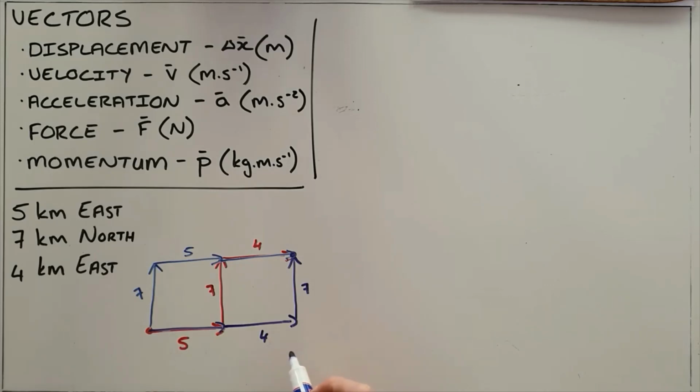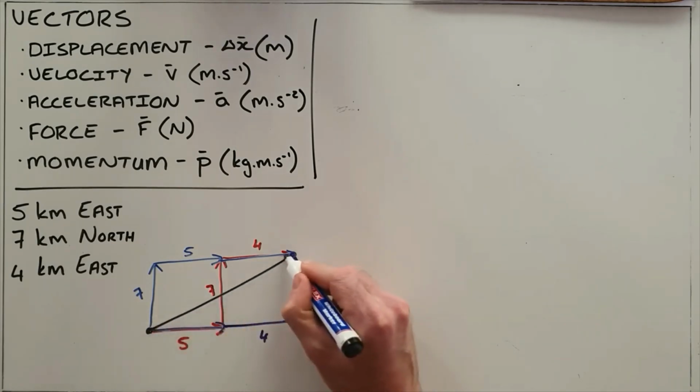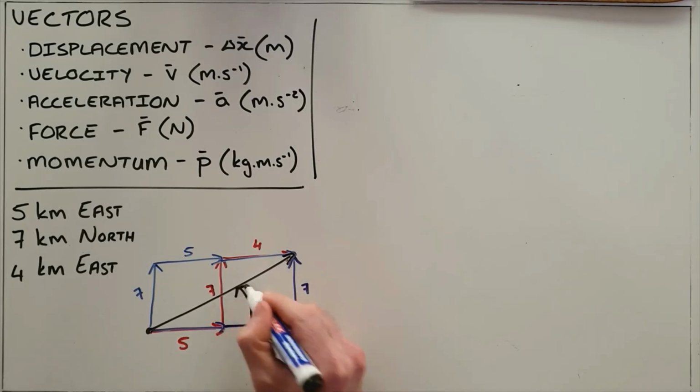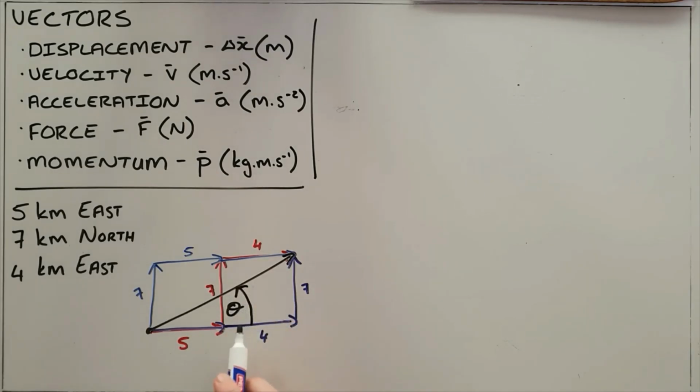The second common property of vectors, or the second common use for vectors, is that since they all start and end in the same place when they are added together, it is possible to determine what is called a resultant vector, meaning the one vector that could replace those other 3 vectors. In this case, that would be the one vector that goes from the starting point directly to the end point. Now, what we can see is that this vector is directed at some angle theta that we can now determine.